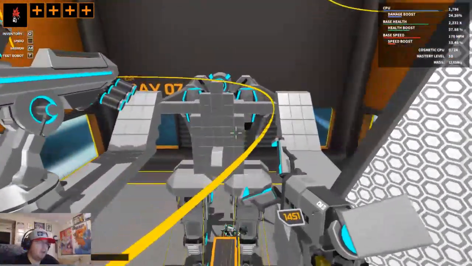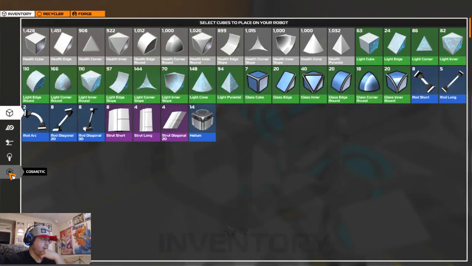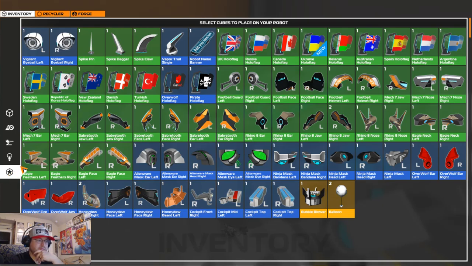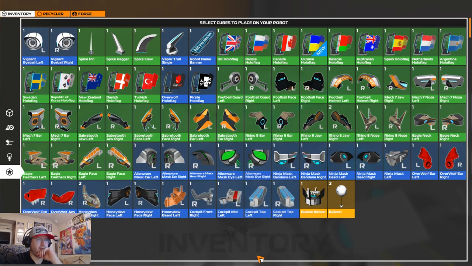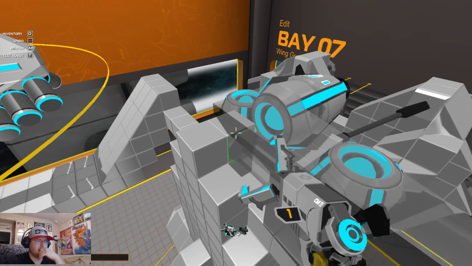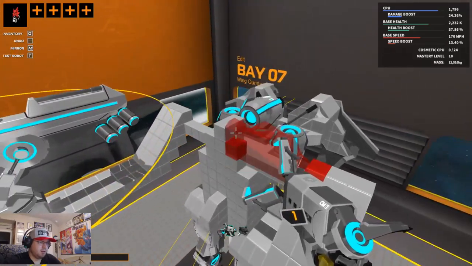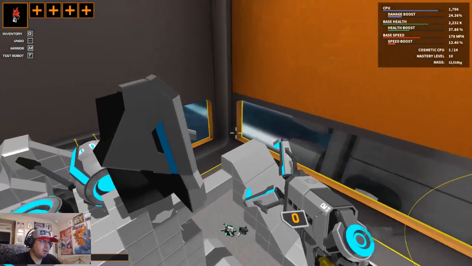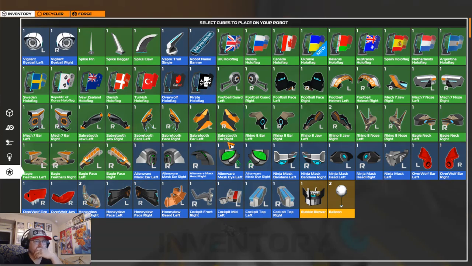Okay. Now to get a mech head on here. I was thinking about using one of the cosmetic things for a mech head. Oh, we don't have two of those. Darn. I thought I had two of these. Maybe I accidentally deleted it. Oh god, that's huge, isn't it? What else could we use?